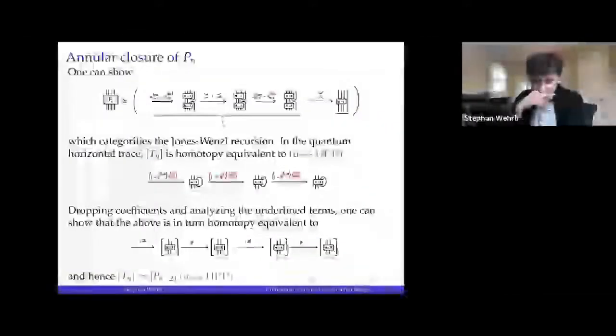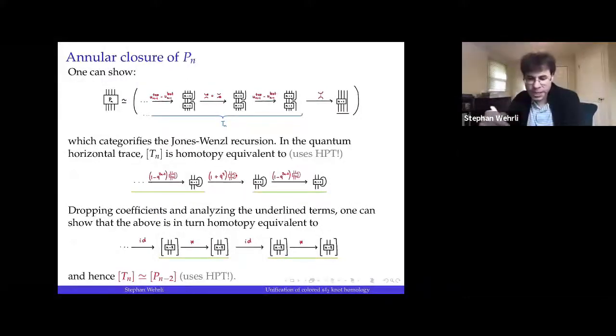What did we do for general n? Well, for general n, the first step is to show that Pn has such a description. This basically categorifies the recursion formula for the Jones-Wenzel idempotent. I don't want to say too much about this, but the differentials are again given in terms of dots and also in terms of these endomorphisms Un that I discussed earlier. We can let these act either on the top projector or on the bottom projector. Again, we want to show that this here is a cone. This term is already the correct term, but we have to prove that in the quantum annular closure, this tail becomes homotopic to the closure of Pn minus 2.